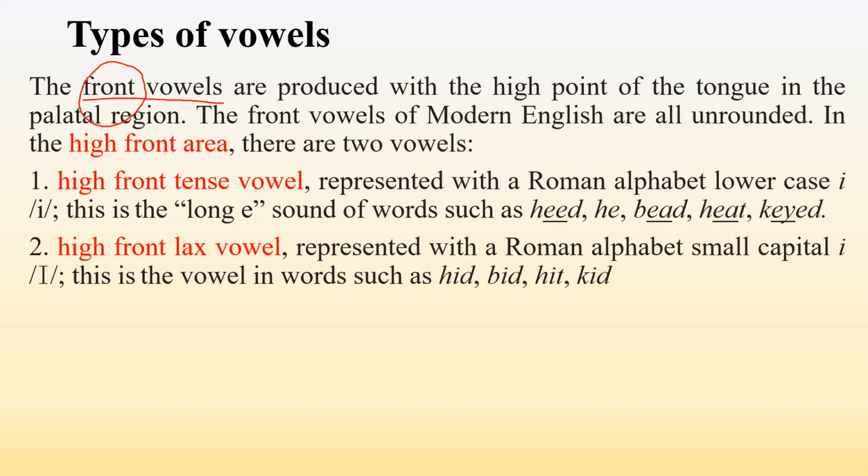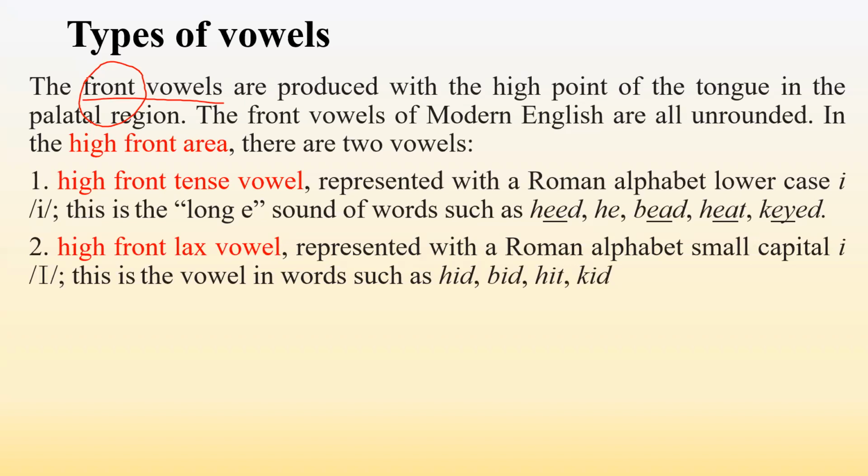The front vowels are produced with the high point of the tongue in the palatal region. High point of the tongue. Now, you know, in the first phonetic feature, we divided the tongue into 3 sections: front part, middle part, and the back part. So the particular part that is raised or that moves during a vowel sound production is what we call here either as front, central, or back. Accordingly, now if we feel our front part of the tongue, somewhere around the tip area, feels a slight movement when we produce a certain vowel, we call it a front vowel.